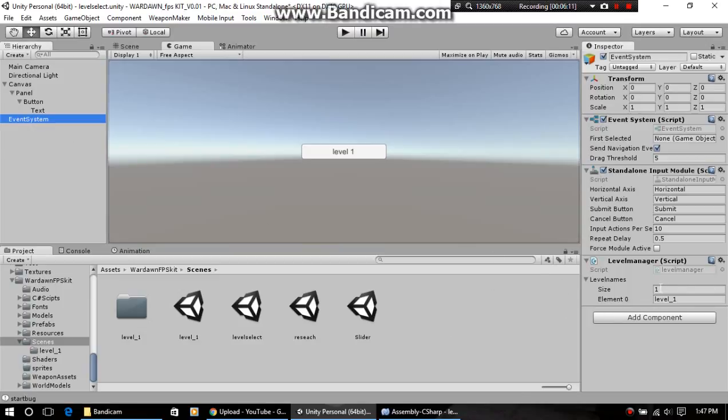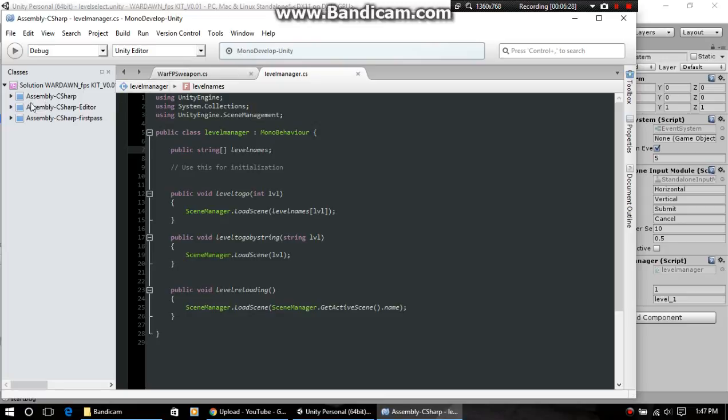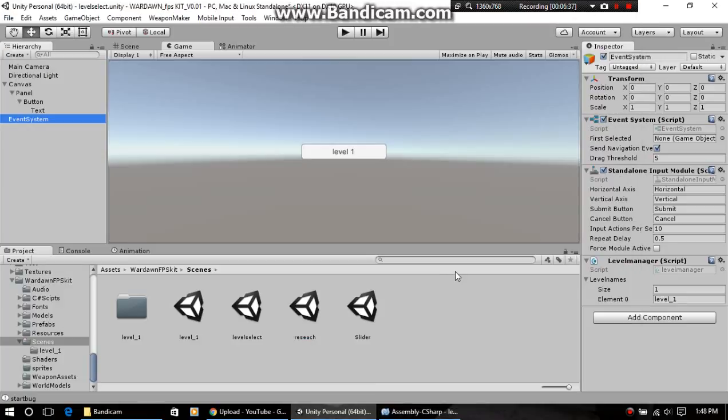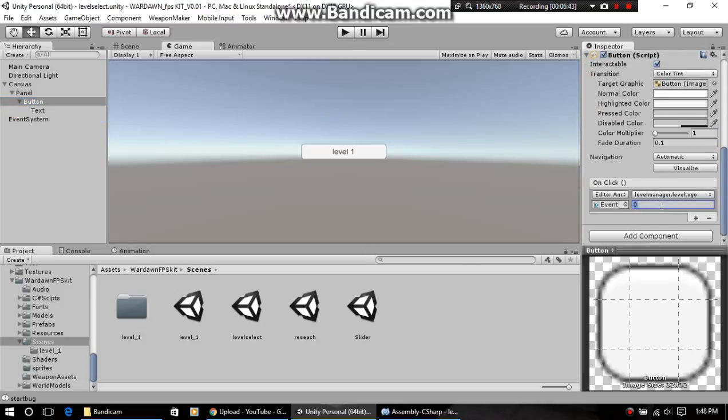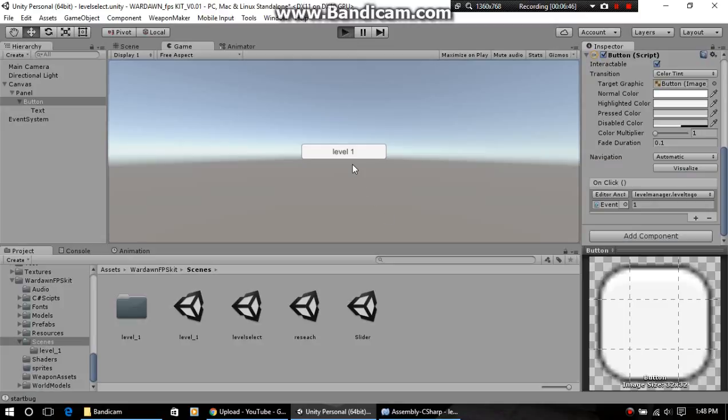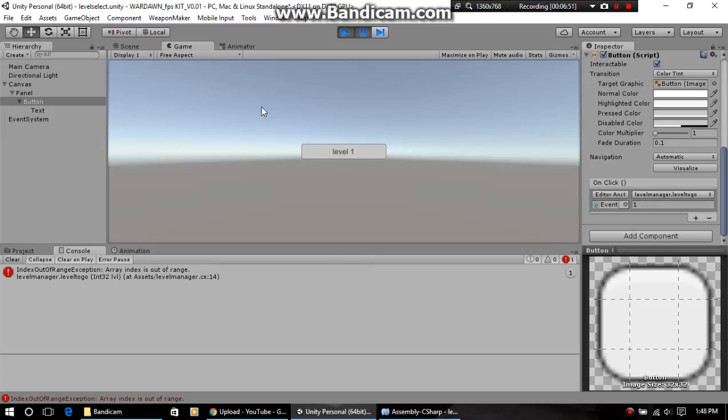Now remember, just because this says 1, this doesn't mean this element is going to be 1. It's going to be 0, then 1, then 2, then 3. It's just like when we were doing our switching. When it comes to the array, the first thing is always 0. So that's very important because if you put in your button and you want it to go 1, it's probably going to give you an error. I look for it to give me an error. Boop. Index out of range. Yep, just as I thought.